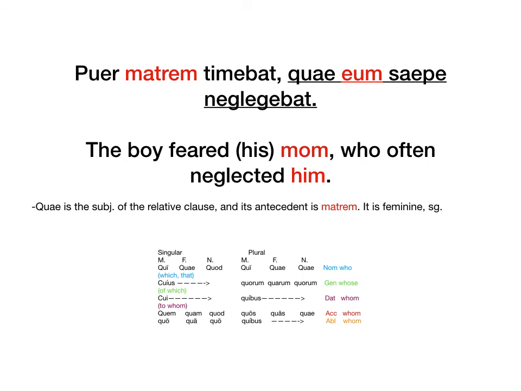So the mother goes from being the direct object to being the subject of the relative clause as we expand upon her. So who, saepe, often neglected, neglegebat is imperfect tense, or was neglecting. Eum is the direct object of the relative clause, him. Once again, I'm pasting in the qui quae quod chart just so you can kind of cross-reference this. I think that's a big skill. Beyond circling relative clauses, I want you guys to just get the hang of actually identifying the cases, or the possible cases, of these forms of qui quae quod.